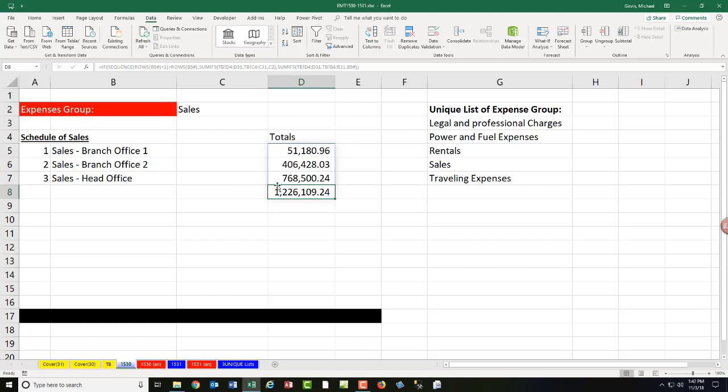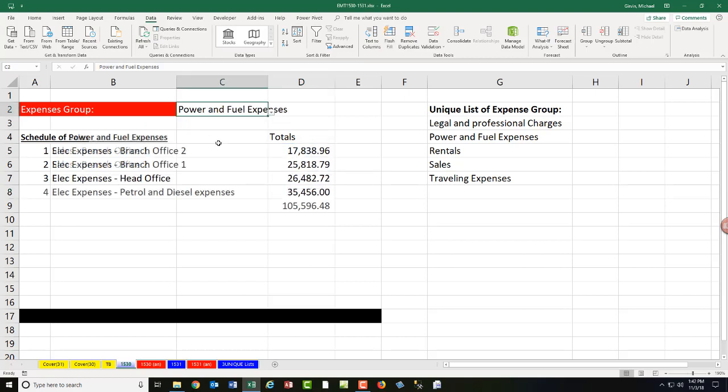The only last trick here is what in the world are we going to do? Because right now I need 2 borders right there. But when I change it to power and fuel, I want the borders down there. Well, I'm going to build a logical test off to the side and use it in conditional formatting. And think about where I want the borders. Well, there's something in the cell, and the something's a number. And below is empty. So when both conditions are true, that's when I want the borders.